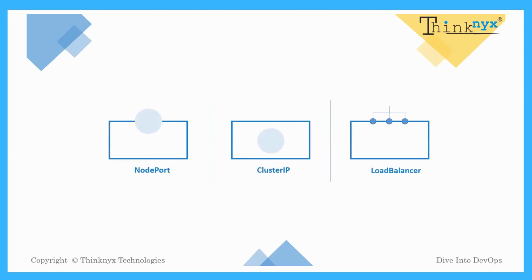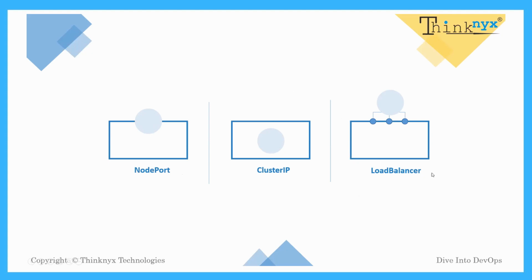One is cluster IP. Now, let's say you have a cluster and you want internal communication, private communication. For that, you will be creating a service of type cluster IP. If you want people to actually access your containers or pods from outside, you can either create a node port type of service or a load balancer type of service. When you talk about node port type of service, this is the access which will be available from the port of the server.